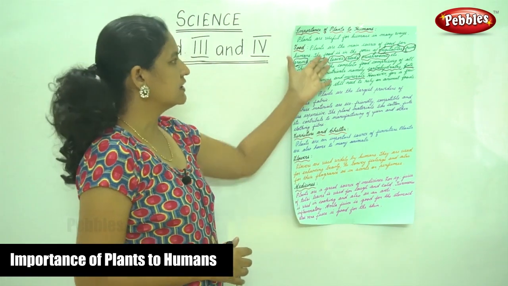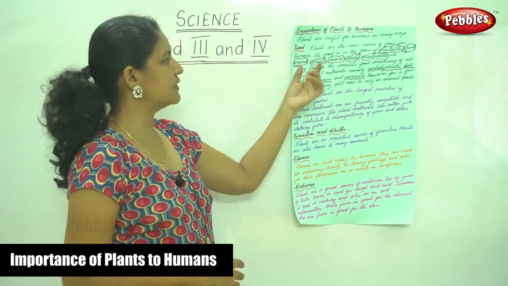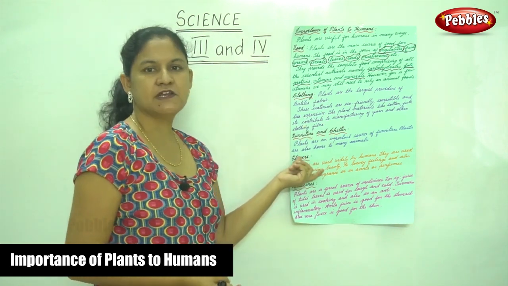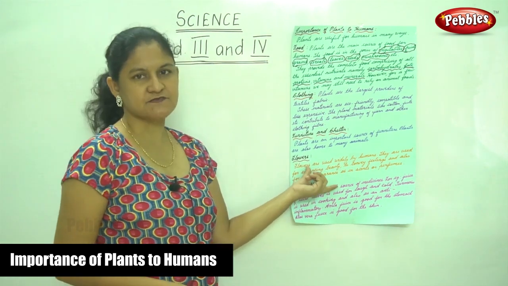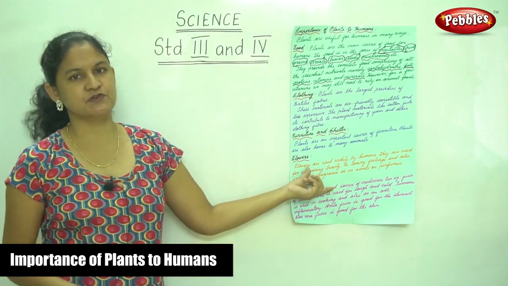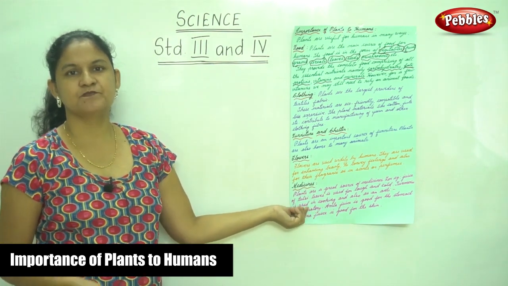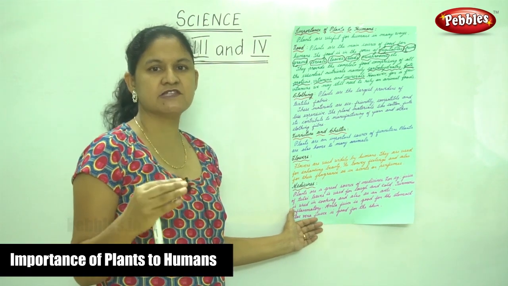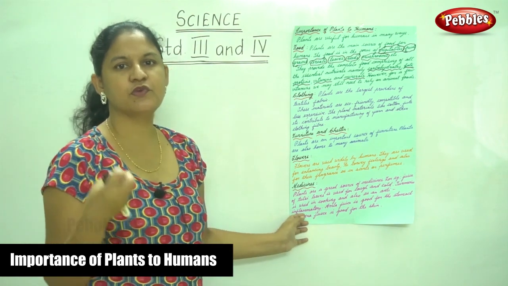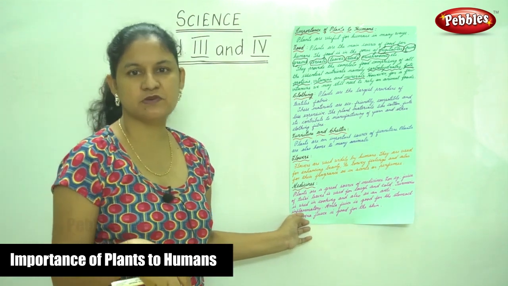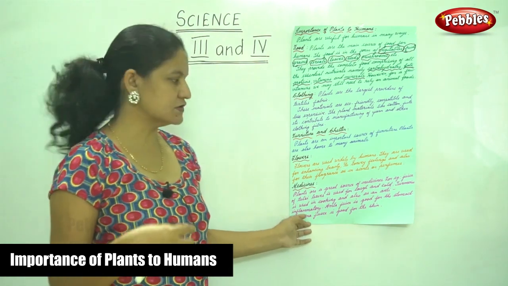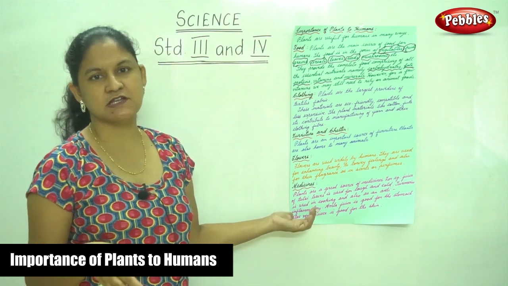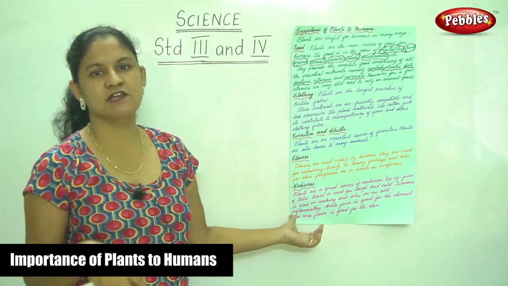So we've seen that humans consume plants in the form of food. Next is your clothing, your furniture and shelter, and flowers. The flowers are used to enhance beauty, and the next is your medicine. Different plants are used for different medicinal values. In case of a cough and cold, we consume the tulasi leaves. The amla juice is also used for the stomach, and your aloe vera juice is consumed internally as well as used externally for the skin.